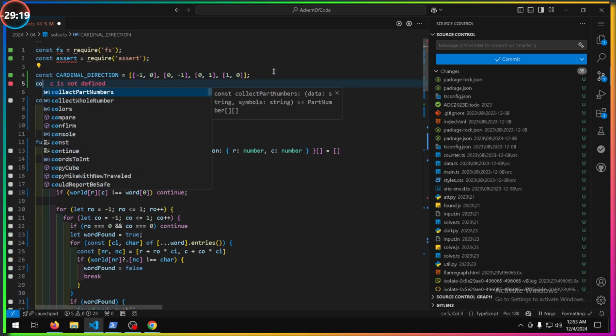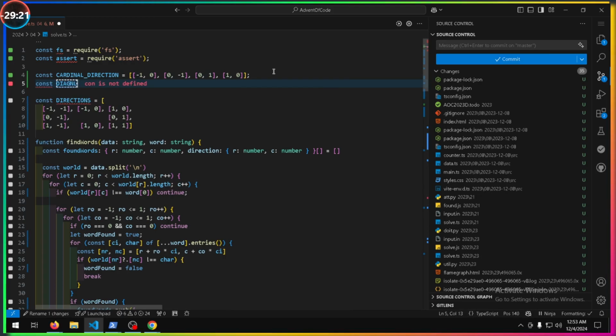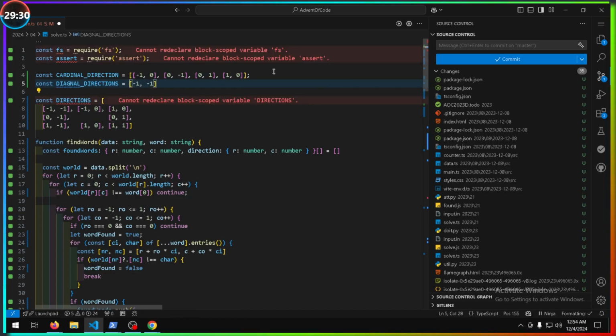And then const diagonal directions, which is the other ones. -1, -1. Let's go to an array. 1, 0. That's not right.